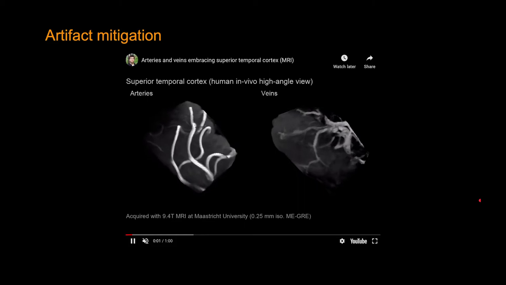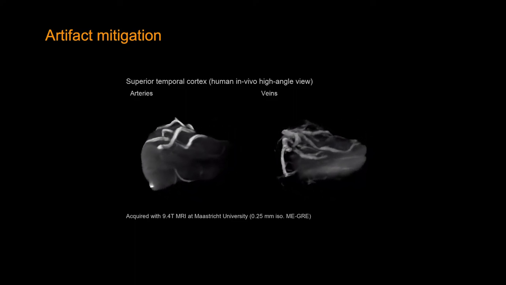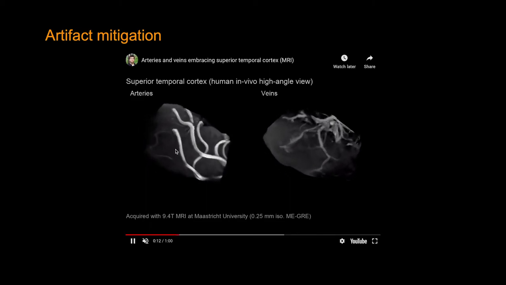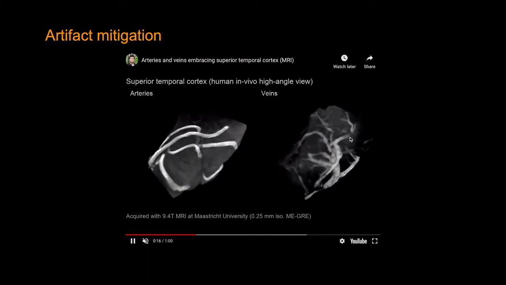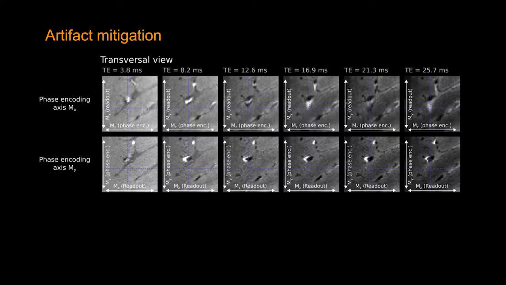This artifact is important to consider for brain regions with large arteries and veins, such as the auditory cortex. Here you can see that in the auditory cortex, large arteries are available along with very large veins at the same time. This is in contrast to the visual cortex, where large arteries are not available. If we zoom in on the auditory cortex near a large artery and follow the signal of our multi-echo GRE image, we realize that the artery signal is moving outside of the artery in the direction of the readout axis — in an extreme case, by a couple of millimeters.